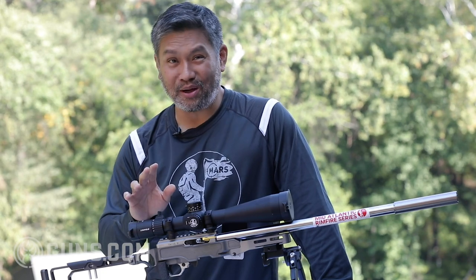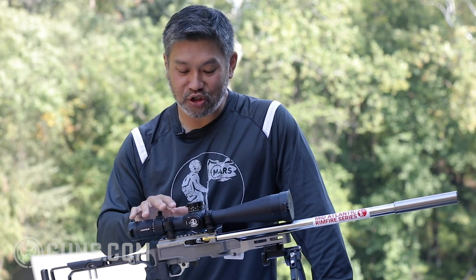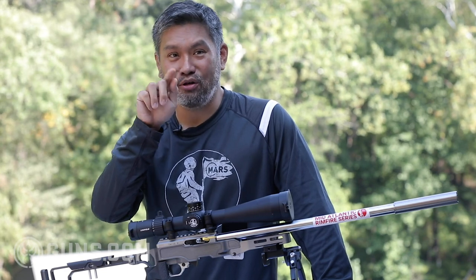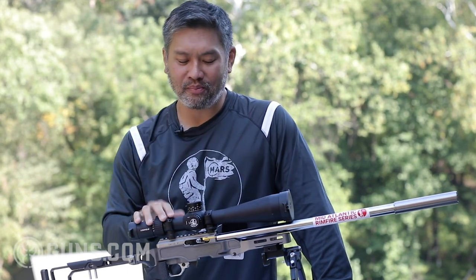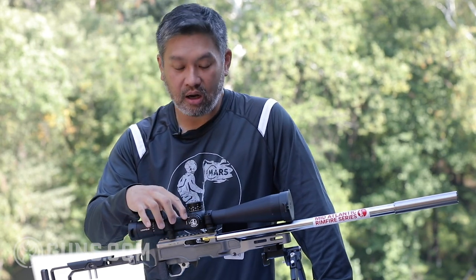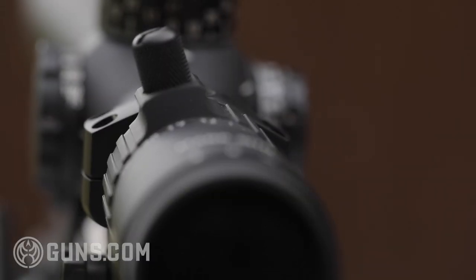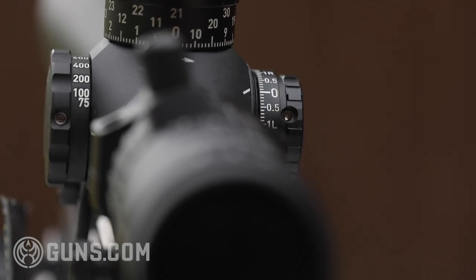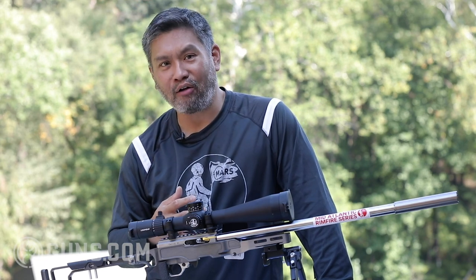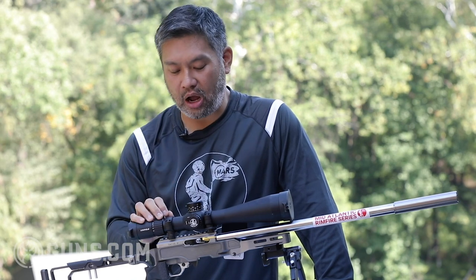One of the really interesting things about the windage, which shows that they really thought through how precision rifle shooters shoot these rifles, is the windage notch, the line where you look to see when it's lined up at zero. It's not on the side. It's actually marked a little bit higher on the scope housing. The idea being, a lot of times when the mark is on the side, it's difficult to see. You'll actually have to come off your rifle, crane your head around your scope rings or whatever, to be able to see whether your windage is at zero or not.